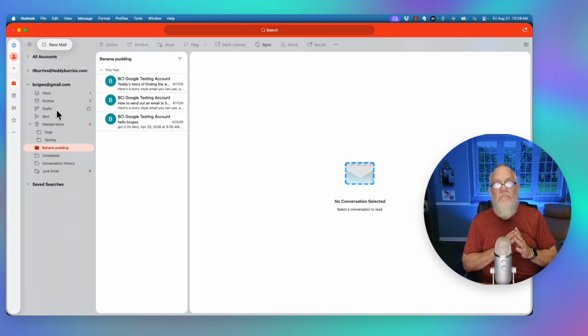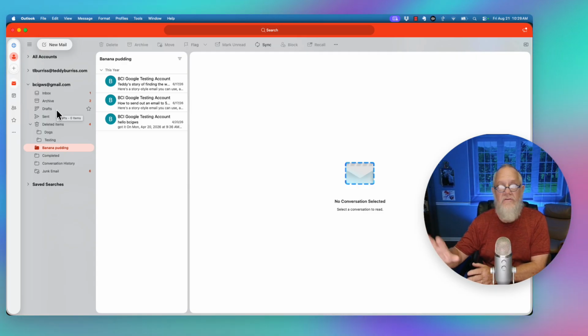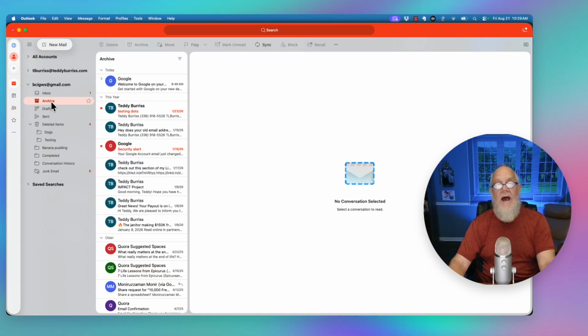So again, there's a huge differentiation between all mail in Google Workspace and Gmail through the Chrome interface versus archived in the Outlook interface.